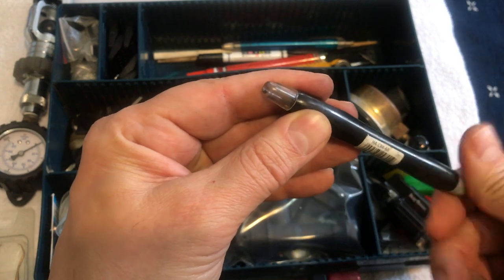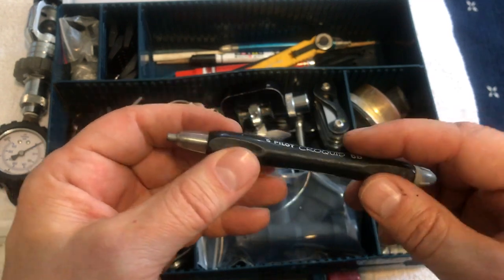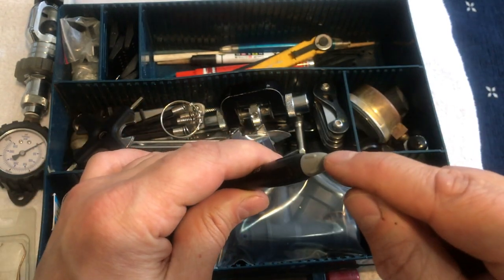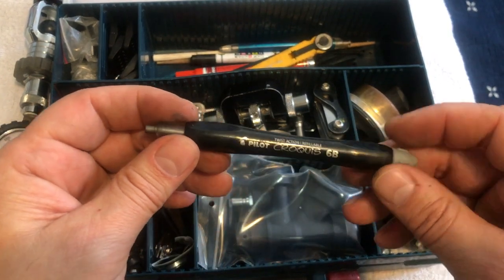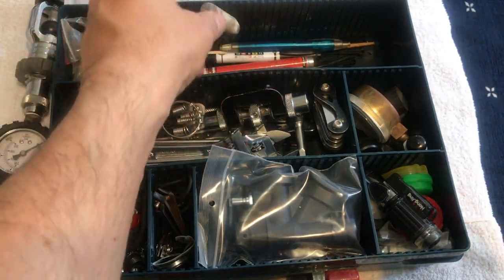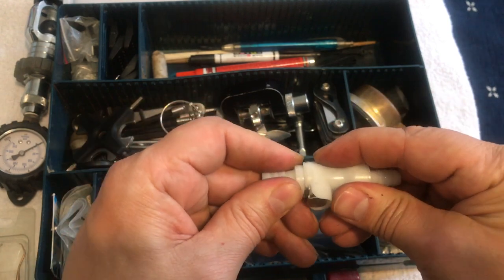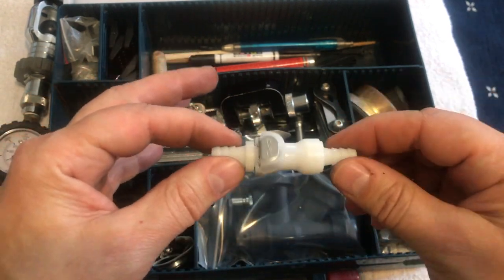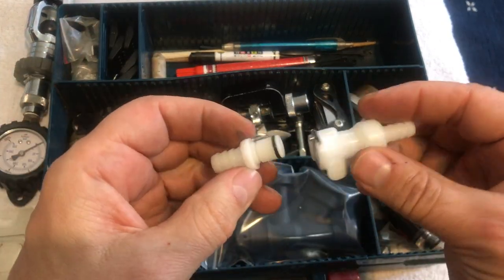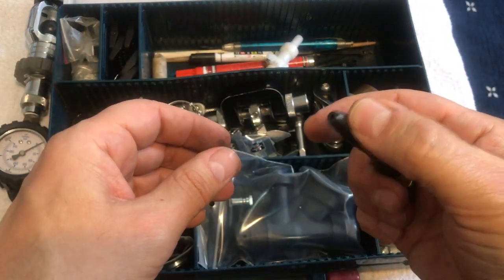There's a really nice marker pencil — it has a super thick lid and is all plastic inside. We use these for underwater writing; there's a way to attach a bungee through them. It acts as an erasable pencil for use underwater on slates, and you can erase with a regular eraser. There's also a spare attachment for a p-valve — the two-tube size we use — since one side of these pieces often gets lost.